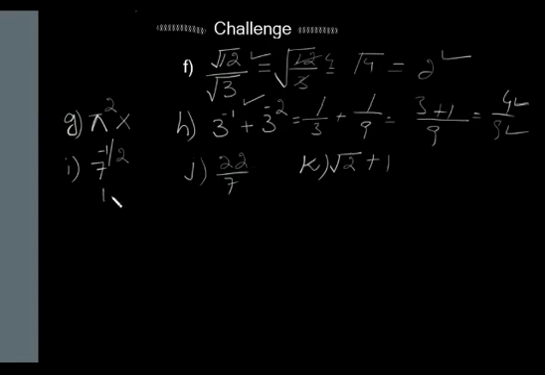In here you can write 1 over under root 7, right? Under root 7 is a non-square number, it's an irrational number, so overall it's an irrational number. 22 over 7: 22 is an integer, 7 is an integer, so it is a rational number. Under root 2: 2 is a non-square number, so under root 2 is an irrational number, and plus 1 doesn't make any difference, so overall it is an irrational number.